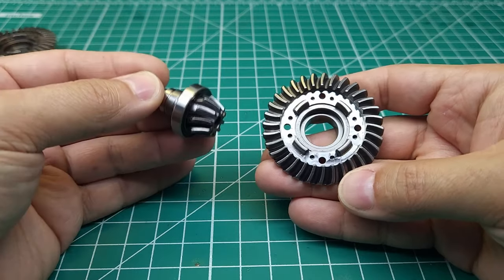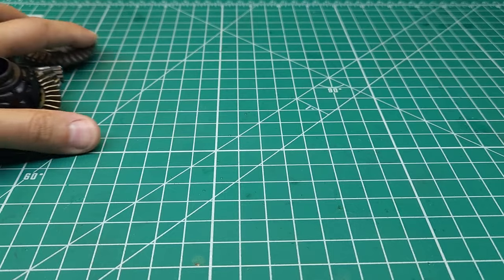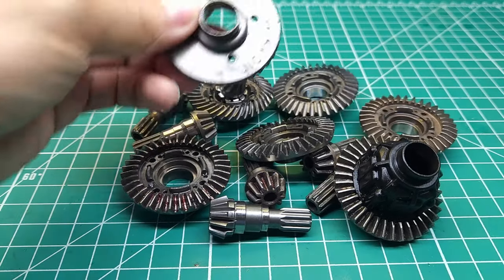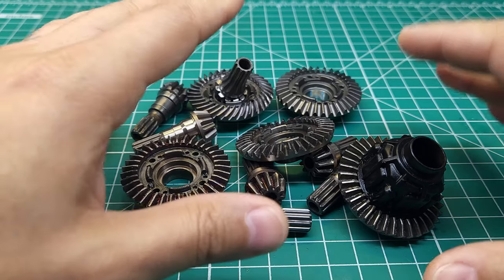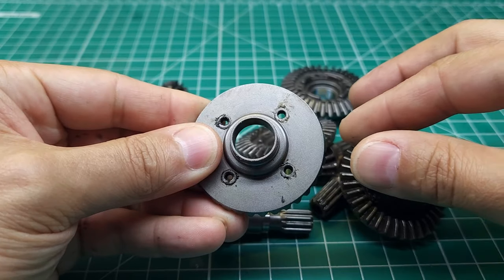Then we're gonna get these in my 30-pound truck and beat the crap out of them and see how they hold up. Now, over the years, I've been through a few gears. These gears include the original Vitavon gears, stock Traxxas gears. I've also run the GPM gears, a couple other options from eBay. Most recently, I've got these PR Racing gears.